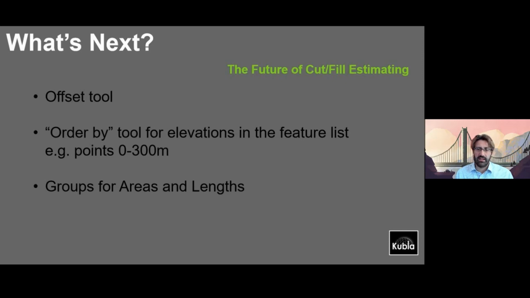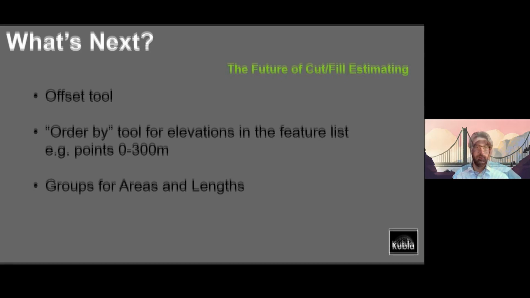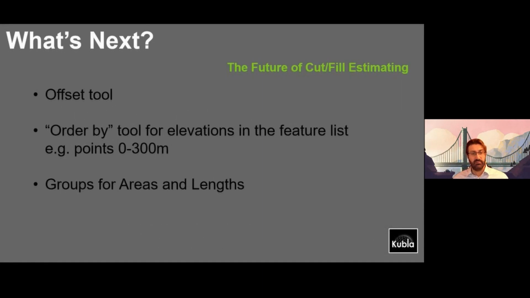And grouping areas and lengths, so you can have a group of lengths. This is just standard sort of takeoff stuff, which at the moment isn't in the program. We did want to get it into the program, but we had a few setbacks this year, with everything going on, so we had to cut those out. But for people who requested those, which I know there was quite a few of you, we are putting that in. In the case of the offset tool, we'll be working on that very soon because we've done half the work. We've got the actual tool working, it's just the user interface that we need to work on. Long term, we've got a roadmap with a lot of the other features people have asked for, like material support, boreholes, etc. So we are actively developing these tools.